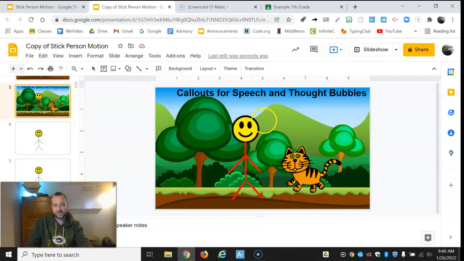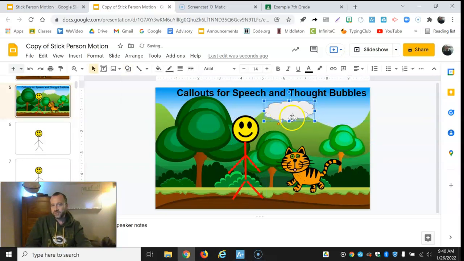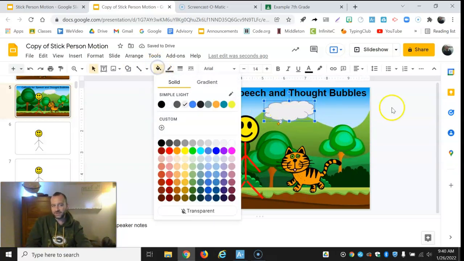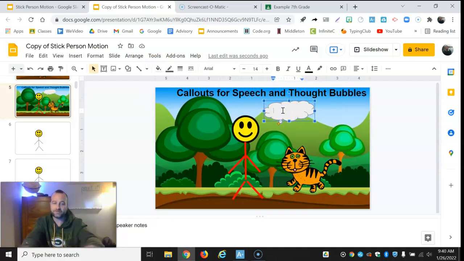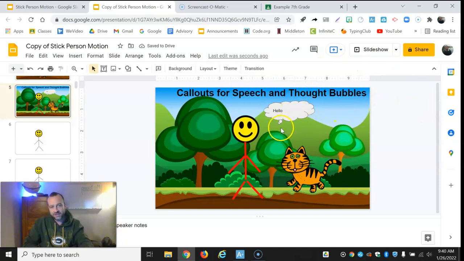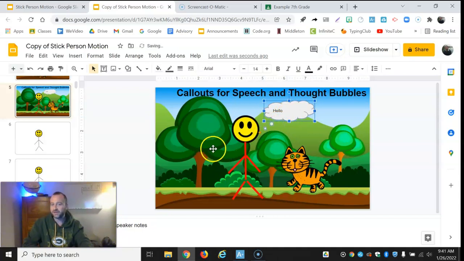If you click on one of those, you can create your bubble to whatever size. You can change the color up here by the fill, but usually I just like to have these speaking and thought bubbles stay white. If you double click inside, you get the prompt to type, and you can type whatever you want. Last thing I want to show you is that if I click on that object, this little box right there I can grab, and I can stretch it towards the character that I want to be thinking or talking.